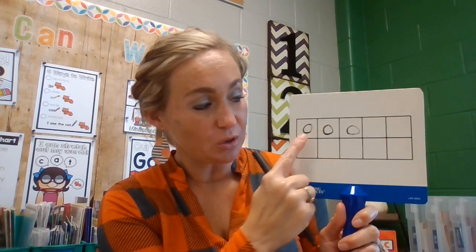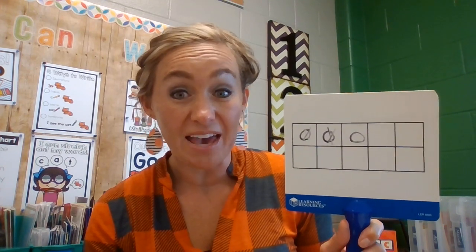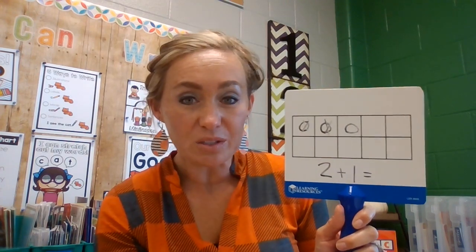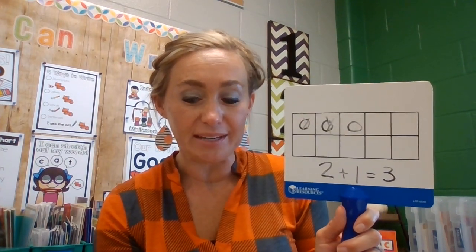Clemens again. To get us ready to practice again today, we're going to do some work on my dry erase board here. I'm going to start by drawing some circles. Can you count those for me? You're right. 1, 2, 3. I'm going to put an X on 2 of the circles. How many have an X? 2. How many do not have an X? 1. 2 and 1 made how many circles altogether? 3. 2 and 1 makes 3.